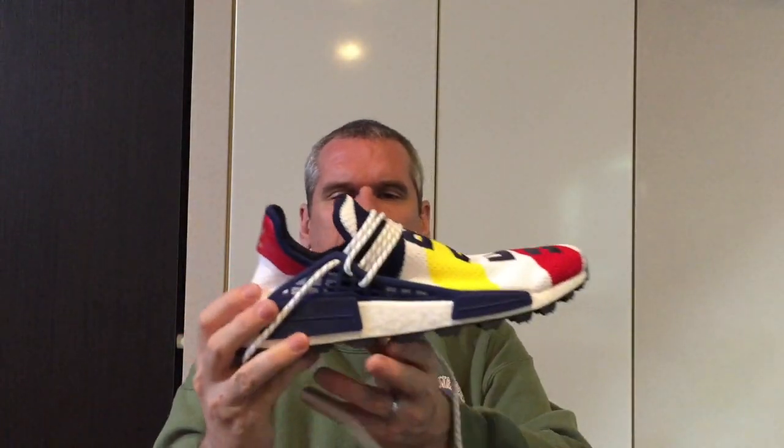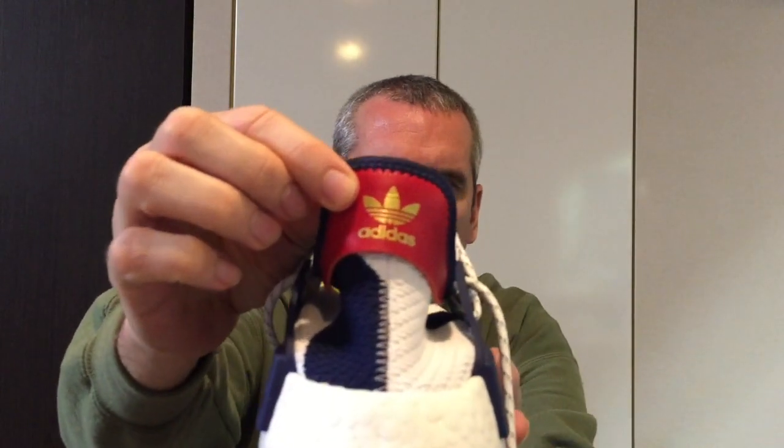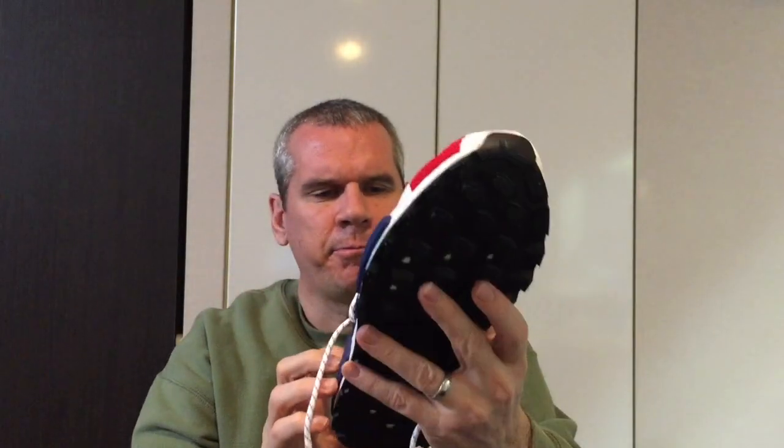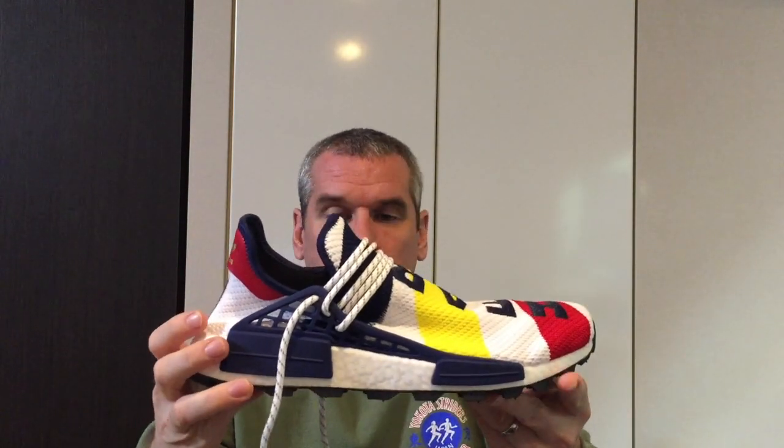Nothing special, nothing different really, except for the pull tab here with the Adidas logo instead of the B for Billionaire Boys Club. But a pretty neat shoe, really nice shoe actually. Looks great. I like that NMD Adidas have gone back to a simpler colorway. I mean, it's still pretty out there with the stripes, but I think it's simpler than the direction they were going in, so it's a better looking shoe than recent Human Race versions.